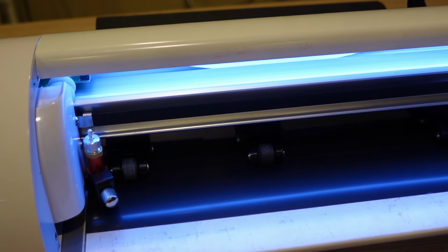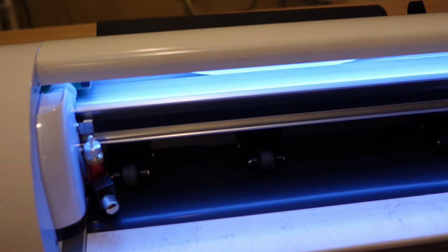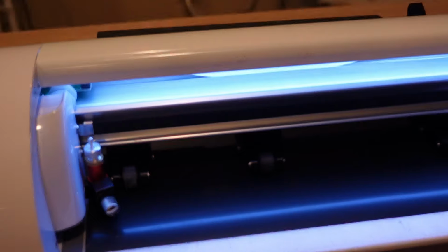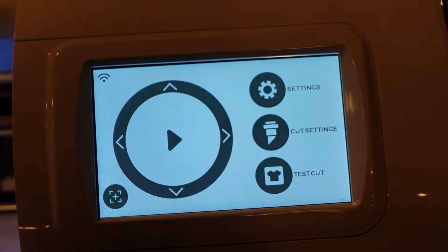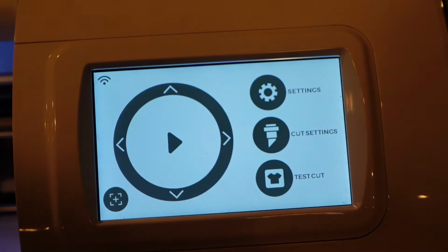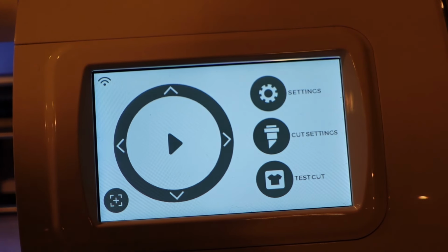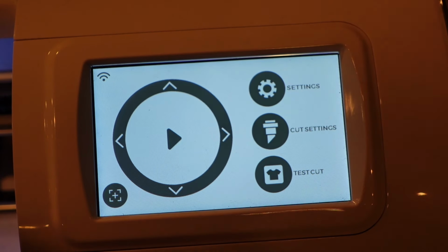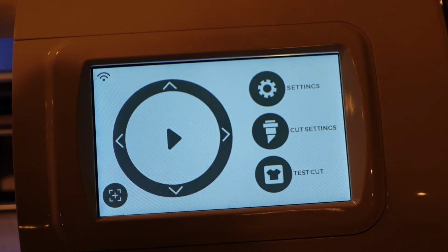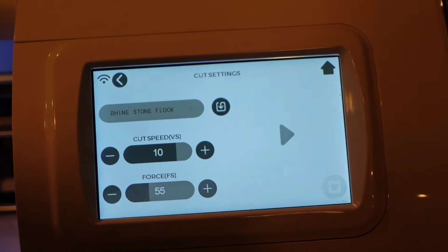I'm going to change my settings according to what it said on the website, on the QR code. Let me show you guys how to do that. So right now we're looking at the menu of the Siser Romeo, and right here you see it says cut settings. We're going to try to save the cut settings of what it recommended on the website. We are using the 45 degree blade, so it says for 45 degree blade the force is supposed to be 5 and the speed is supposed to be 10. So let's go ahead to cut settings.